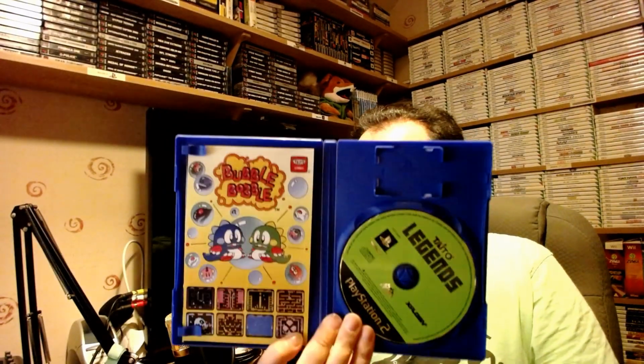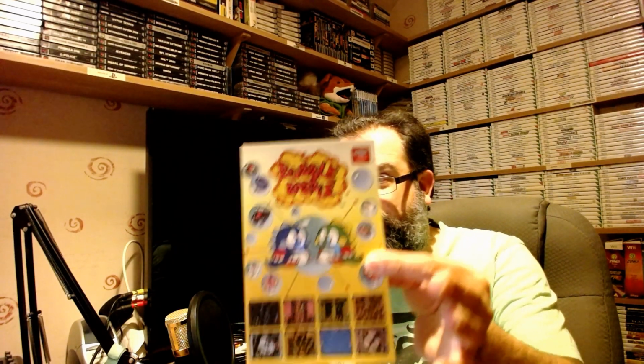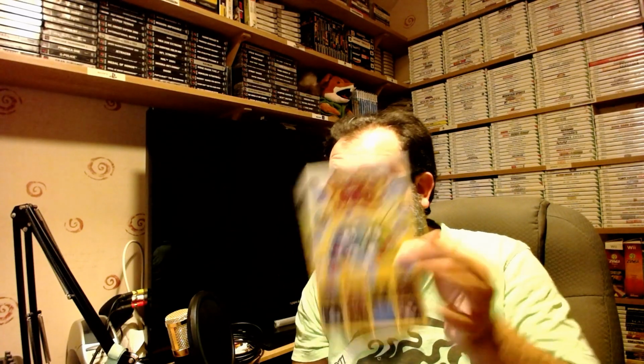The other thing I was interested in about this game was that it's usually a bit more than I paid for it. This game goes for 3 times that amount usually if you try and pick it up secondhand, 4 times possibly. It does actually say on the front there's an art card inside, and lo and behold, when I got it, in the shop looking at it, there was an art card involved, and it's the Bubble Bobble one. There were 6 of those to collect: Space Invaders, New Zealand Story, possibly Rainbow Islands. It's that small I can't see it. Phoenix and Operation Wolf. But I was so pleased to see that, and I thought it's definitely worth getting.